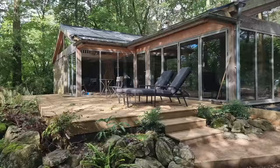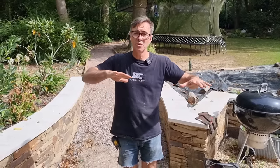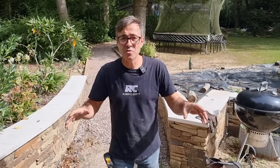Now it's nearing the end of the garden room project, and one of the things I needed to do was get a path to go all the way up to the garden room. Now we're in heavy clay and we've got a lot of trees. Clay and trees, they both have their own problems. First of all, clay is always moving and tree roots are everywhere, and it sheds loads and loads of leaves.